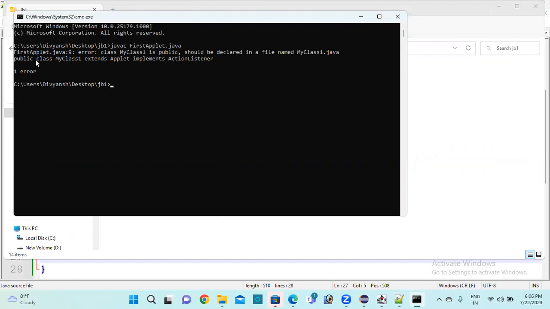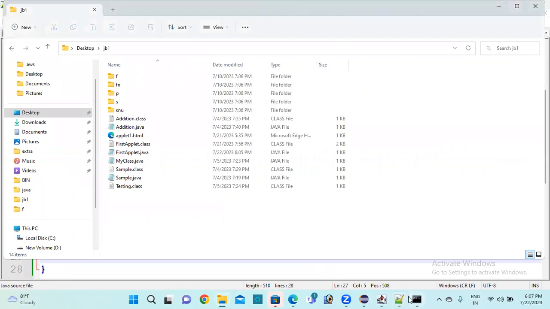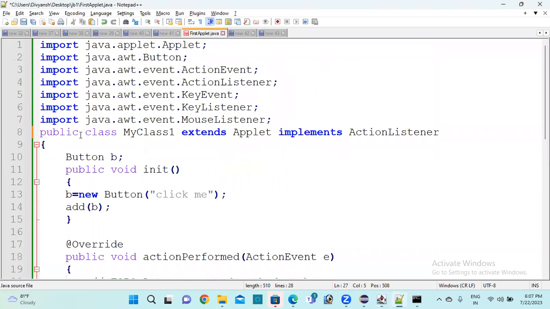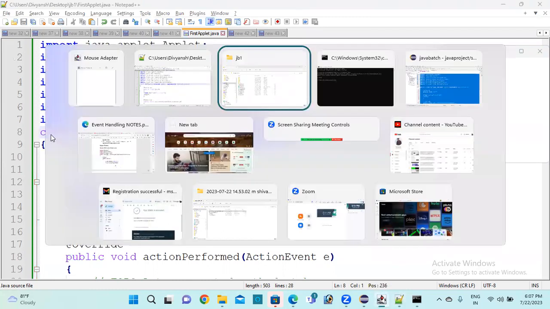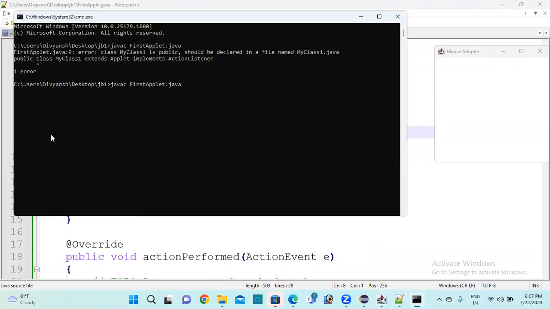Class my class one is public, should be declared in a file my class one dot java. Correct only. Okay, we'll remove it. Okay, no errors. And after that we have to take applet viewer.